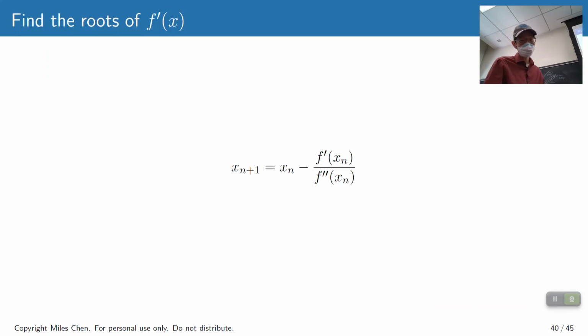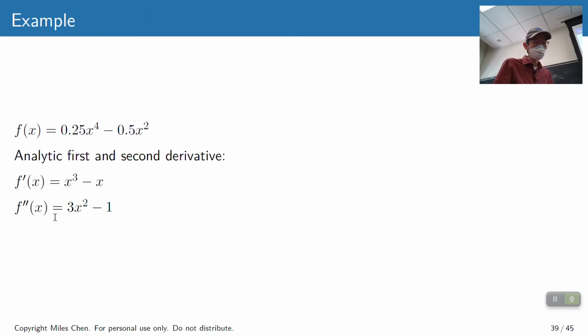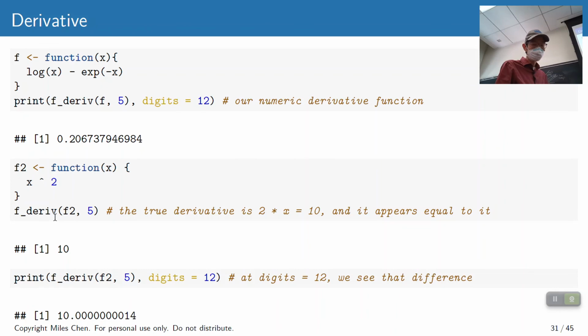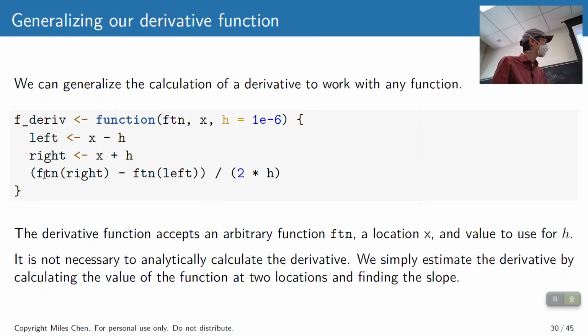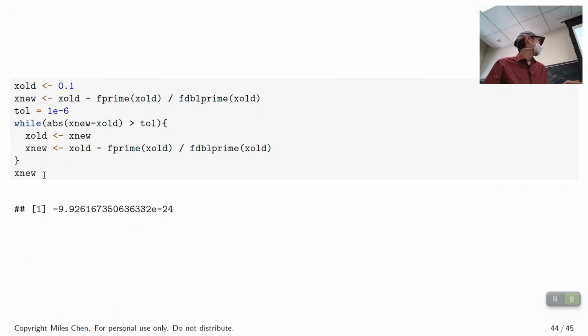Now here, for this Newton-Raphson method, I had to find f prime and f double prime. But you technically don't need to find those directly. You can use our derivative approximation. All we're doing is plugging in, and when we say let's find f prime and find f double prime, the computer doesn't know that this was the result of an analytic approach or an approximation approach. It's just taking numbers and it's just multiplying or dividing them.